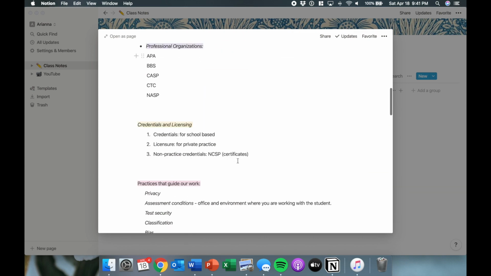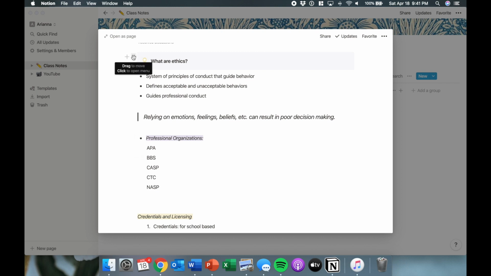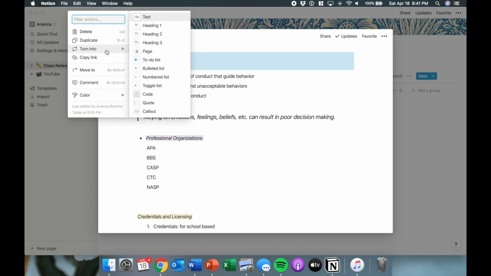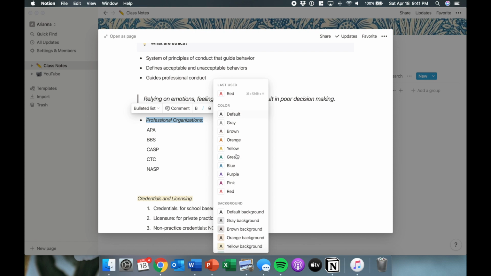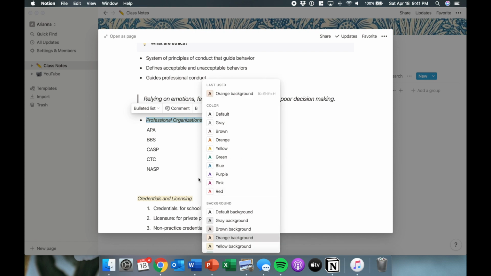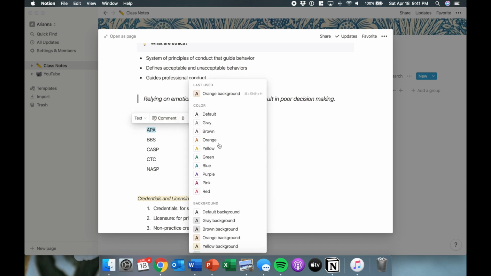But as you can see, there's different things you can do. If you go to the dots on the left side, you can turn it into different things. You can make it a heading, a to-do list, a numbered list, code, quote, call out. So this one is a call out, and it makes it stick out with the little light bulb. This one is a quote, and then if you highlight, you can change the background. So for example, if you want it orange, you just click orange, it becomes orange. If you want to change that one, you would highlight it, change the letter, let's say pink.